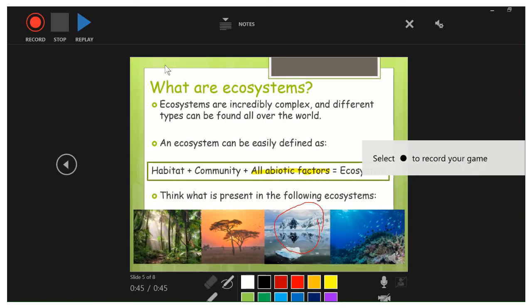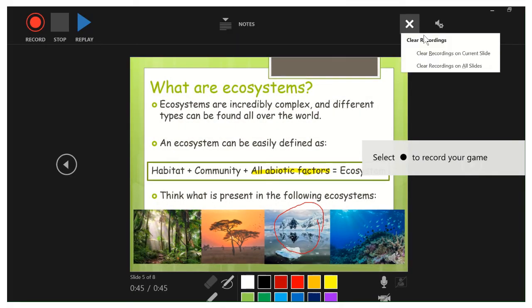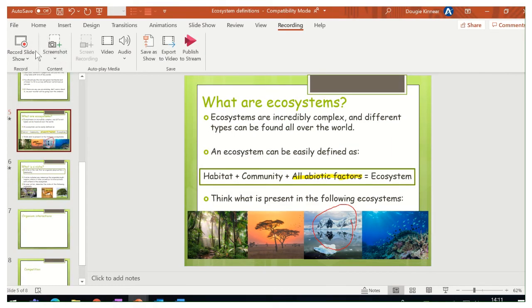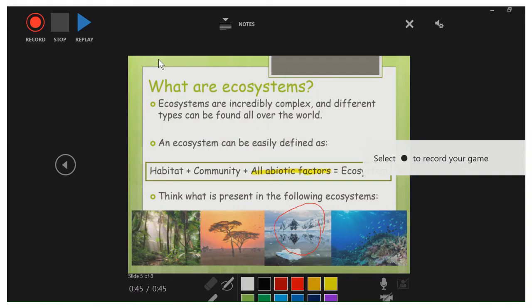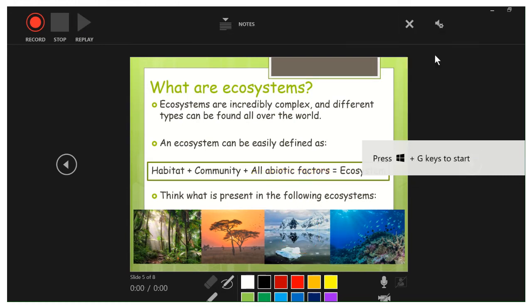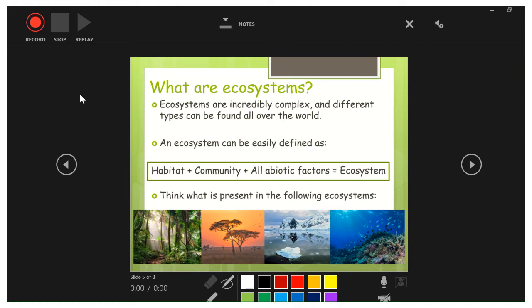That'll immediately go to the current slide you're viewing, but you can go back and forward if you want to. I'm just going to clear recording, but I'll take you back to that in a minute. So standard options you'll see: record, stop, and replay. Stop and replay aren't available because I can't stop when I'm not doing anything and I haven't recorded anything. Notes are available. That's the notes you would normally have on a PowerPoint. You could see them as you record.